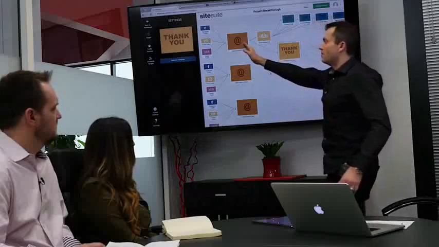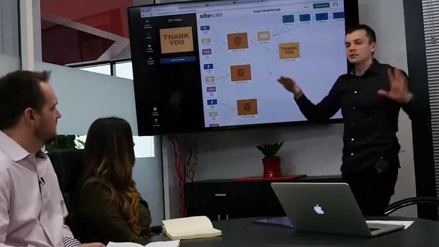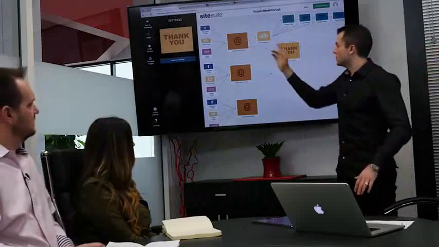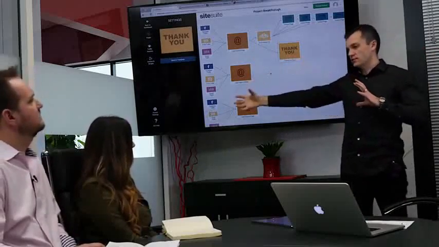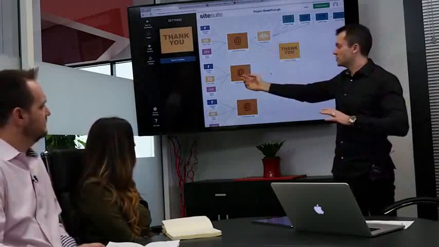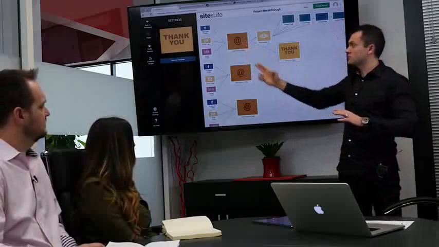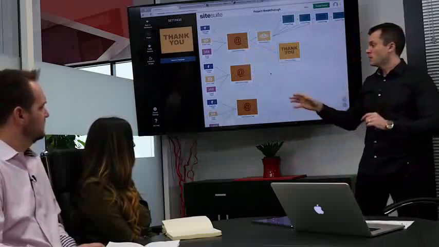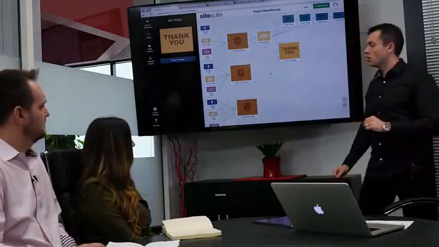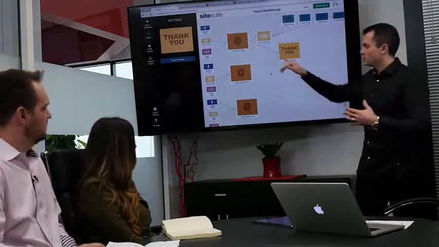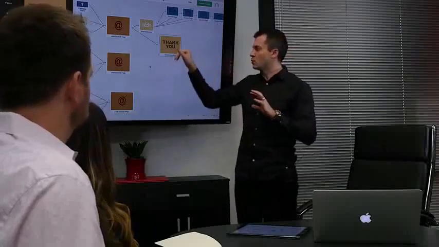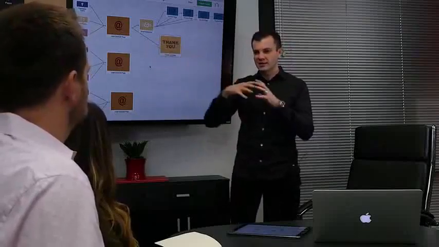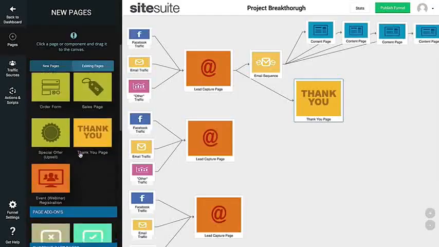If somebody sees this landing page with a background picture of a family, I want this thank you page to be an extension of that. I want it to be congruent. And if this page is going to target people who want to work from home, and this page is going to target people who are family oriented, there are different themes, different messages. I want the thank you page to be congruent and kind of like an extension, so it makes sense, right? So I'm going to drop and add 2 more thank you pages to the funnel here.